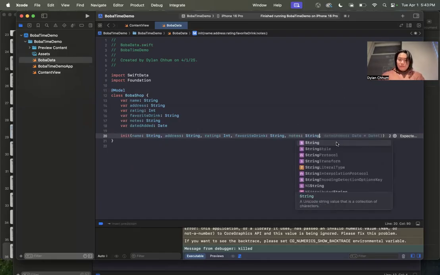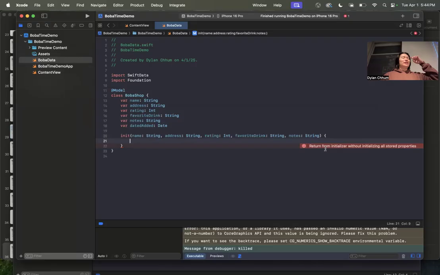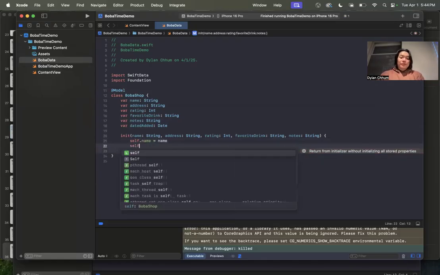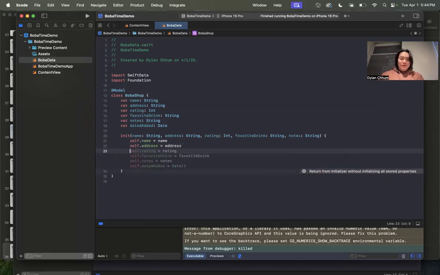And then for date added, Swift just has a Date class that will look at your phone's clock and gather information on today's date. So I'll simply do self.name equals name. This should all bring back memories. Then do self.address equals address, and I'm just gonna let that do it for me. So boom, I'm not getting any errors anymore.